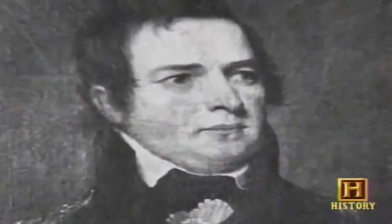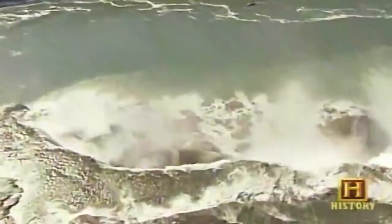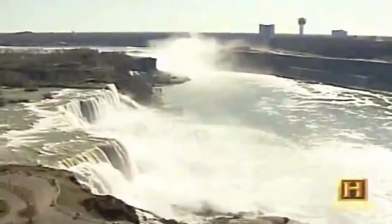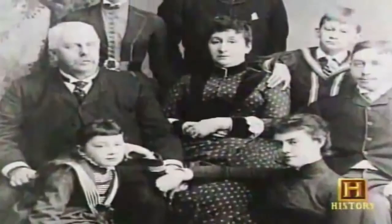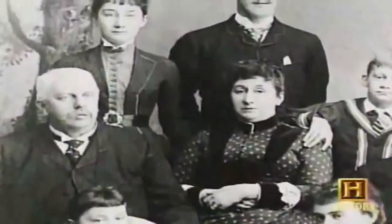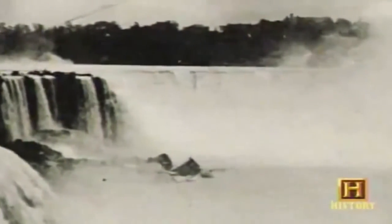At a public auction, Judge Augustus Porter and his brother Peter purchased water rights to the American Eastern Rapids above and below the falls. It was basically the same problem they had hundreds of years earlier. There just wasn't sufficient technology to utilize all the power that could be generated by the falls. Smaller falls were more than sufficient, and they were much easier to harness. Again, the Porter family offered free land to build a canal to anyone who would be interested, and they weren't really able to attract any investors.